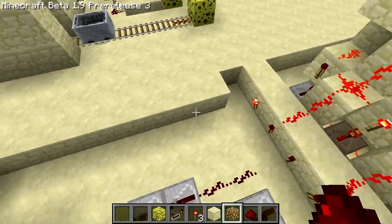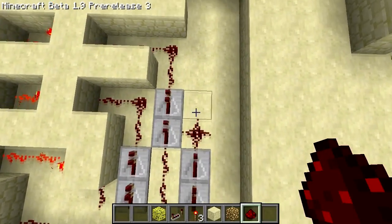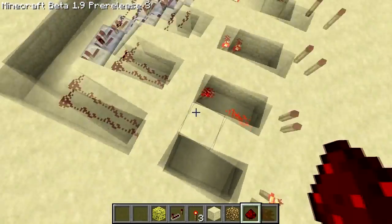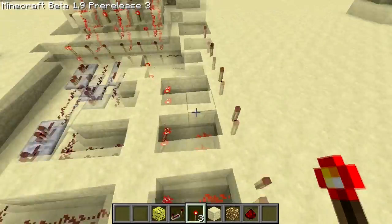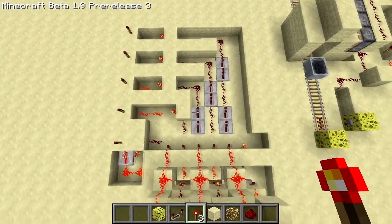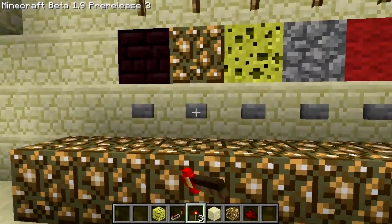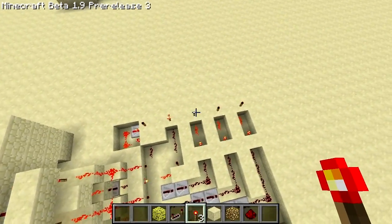Like that. And here we're going to have two regular redstone, 2 more repeaters, and then redstone to the inverter here, to the torch. Now it should look like this. We're not going to have anything connected to this end one, because this end one isn't controlling anything. So when you press a button, it's going to change which one here is lit up.